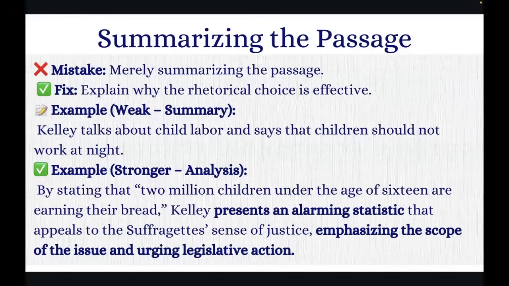And then notice at the end of the sentence, we have emphasizing. So you can add a comma and an ing verb. So here it says emphasizing the scope of the issue and urging legislative action. That right there is telling us why she's doing it. And that's the real difference between summary and analysis. Summary tells us what they say, but analysis tells us why they're doing it.